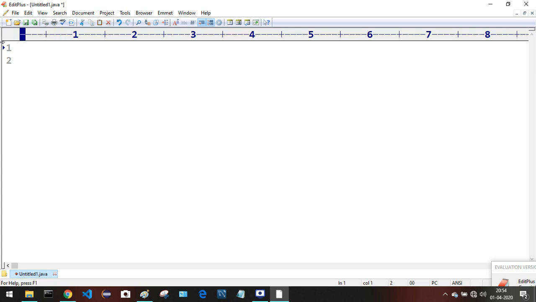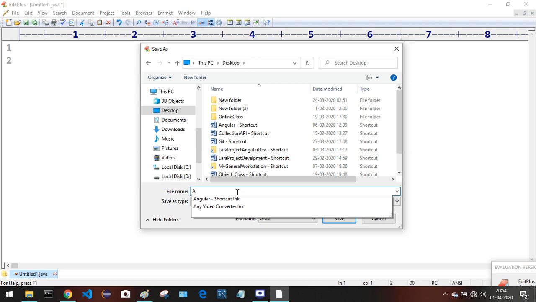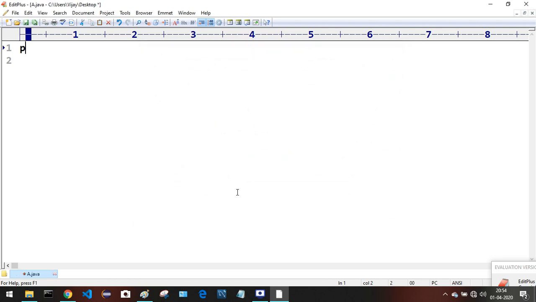Let me save this file. First one, public String toString. Second one, public native int hashCode.